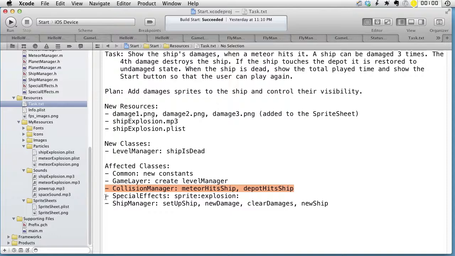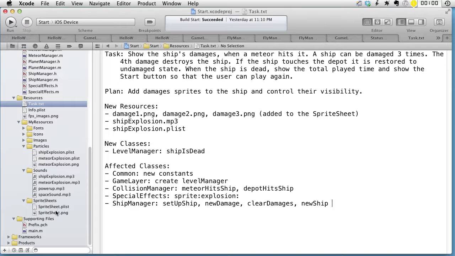In special effects, we have to add a new particle effect for the ship explosion. In ship manager, we have to add some new methods: new damage when the meteor hits the ship, clear damages when the ship touches the depot, and new ship when the user touches the start button.